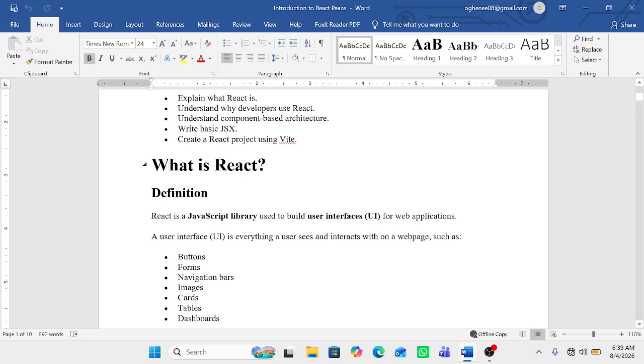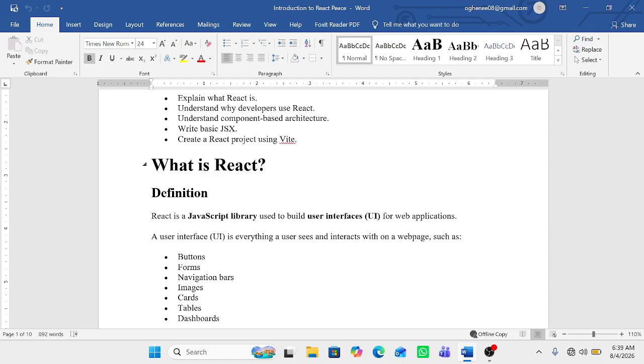What is React? React is a JavaScript library used to build user interfaces for web applications, right? A user interface is everything a user sees and interacts with on a web page.